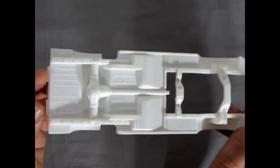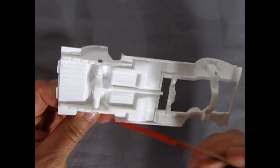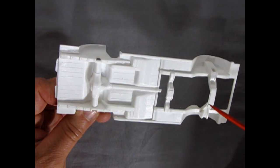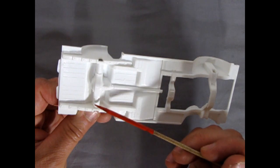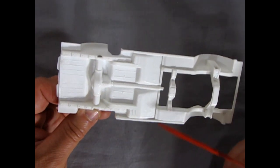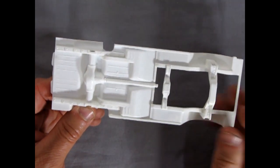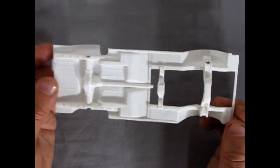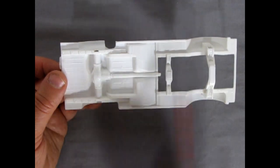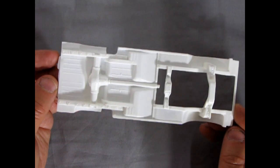And then as we flip it over, you can see everything is molded right in place. So you can try to pick this out by spraying the whole thing flat black or something, and then painting over all this with gloss black just to bring it out. I do believe AMCs were painted as one big piece because this is a unibody, so all this would be welded underneath. Might even be some gray primer puffed around in here. You're going to have to do your research for underneath. But again, nice, crisp, and simple.